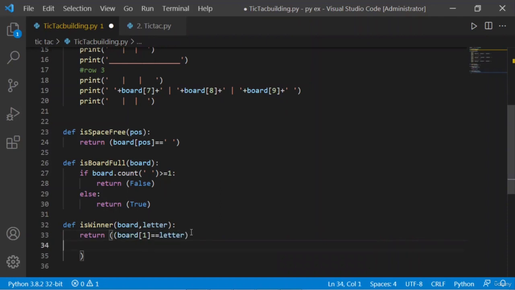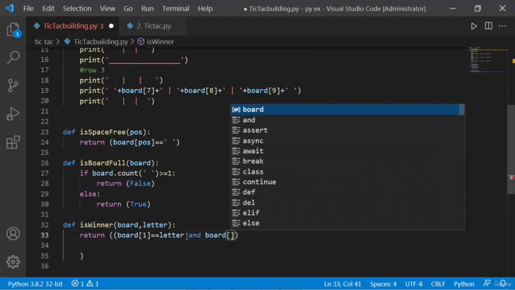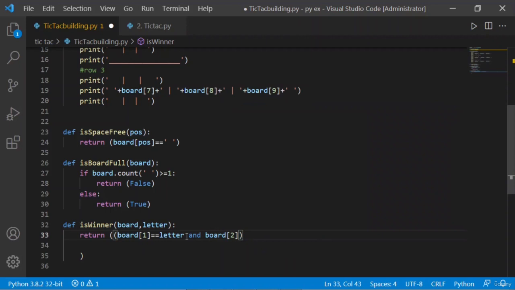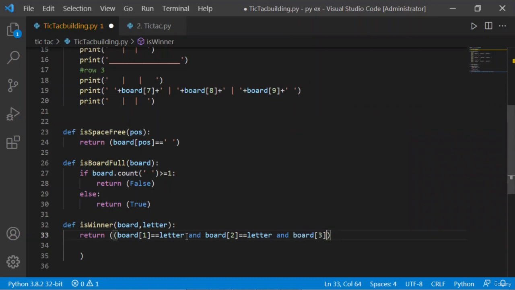Here the first variable equals letter, and board second is also equal to letter. I will explain later what is happening here. First I will write a few lines; try to understand what is happening if you can, so that you will also come to know how we write code to check whether someone is the winner or not.